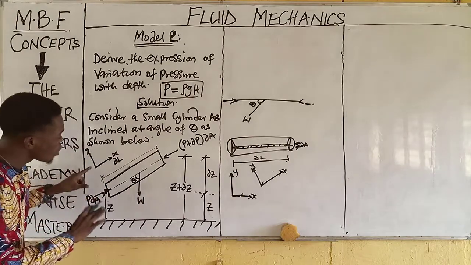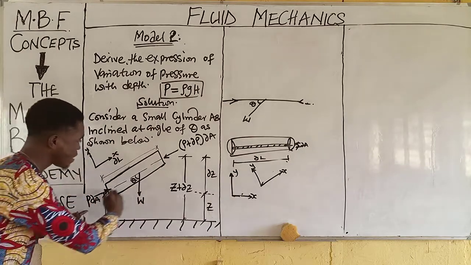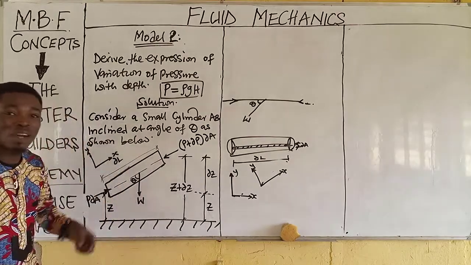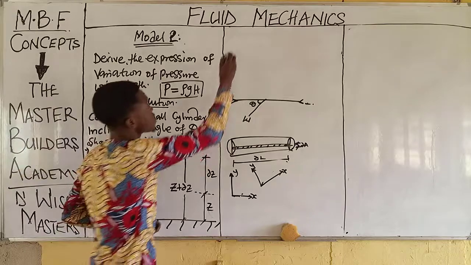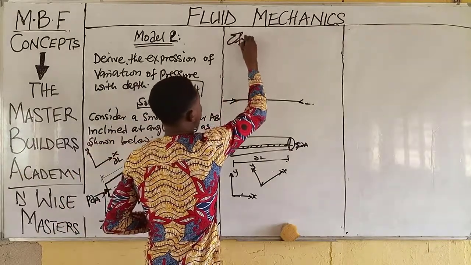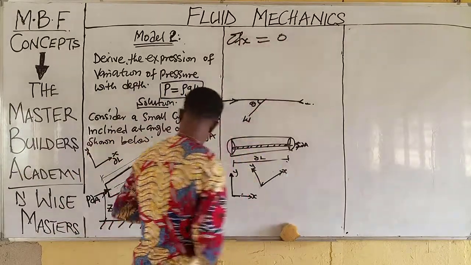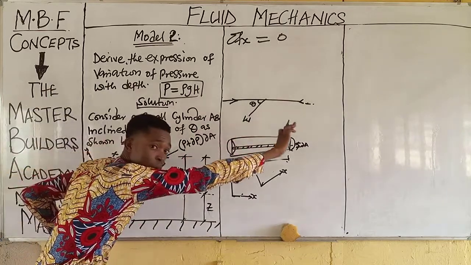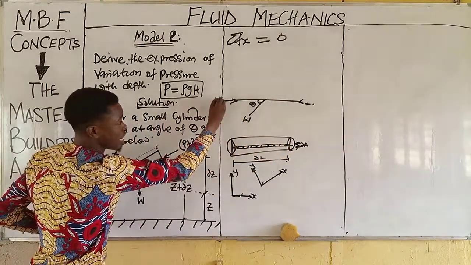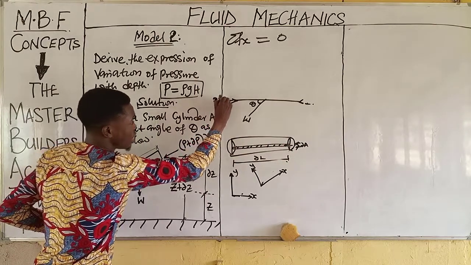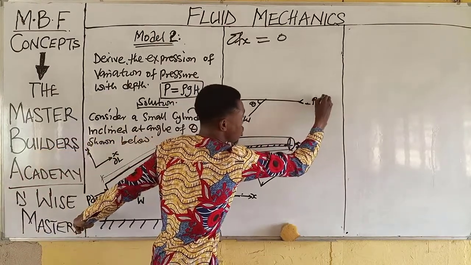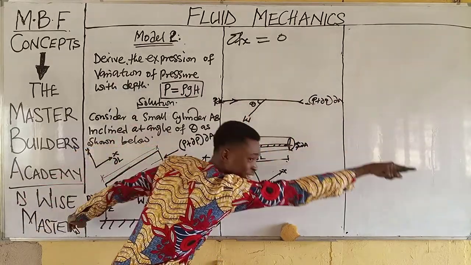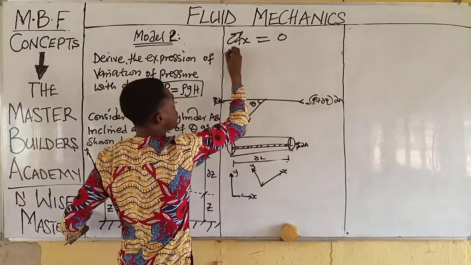Now, making use of the local coordinate system, we have already defined that this is X and every other direction would have given us Y. Then if we resolve this system along X, the sum of Fx is equal to 0. Now this one is acting to the positive side of X, just as if I rotate this, P changing A, and P plus changing P multiplied by changing A. So this is acting in the positive direction, which will give us positive.